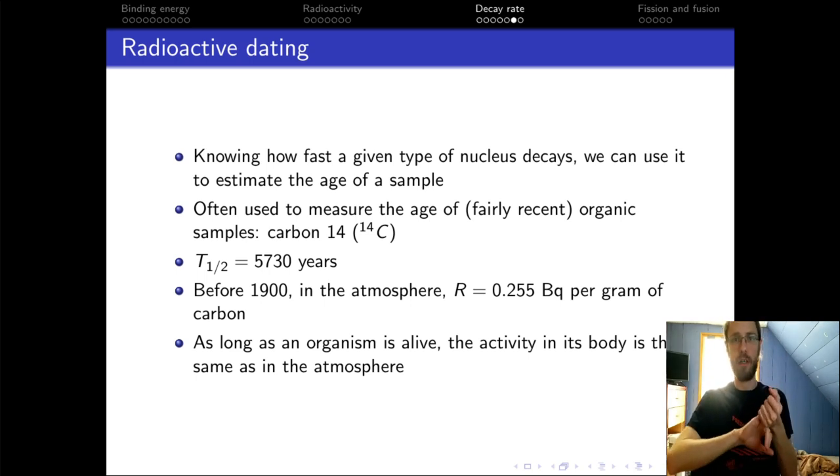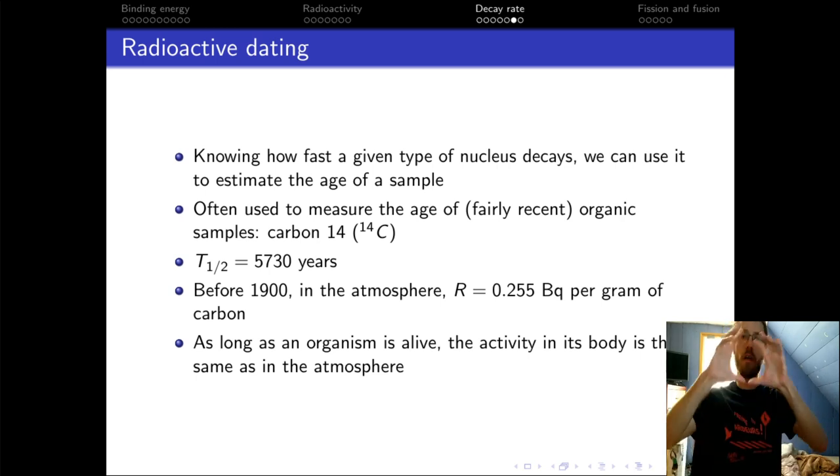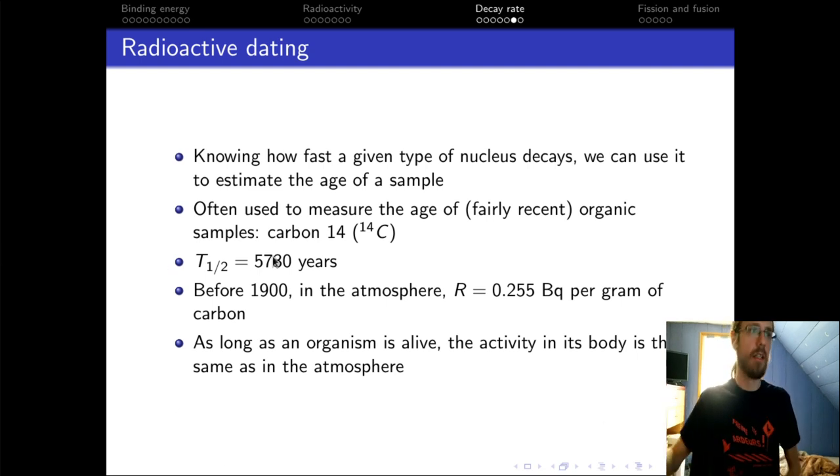Initially, I had planned for us to also do some calculations based on this. After giving it some thought over the weekend, I decided to drop the calculation on this and just focus on the general principle behind it. So we know the half-life of carbon-14. We know at least before we entered the 20th century, so before the huge Industrial Revolution, what was its activity. And from there, we can deduce the age. So basically, in the equations, we would isolate the time t during which the organism has been deceased. So this is an application through which we can use the decay of radioactive compounds.